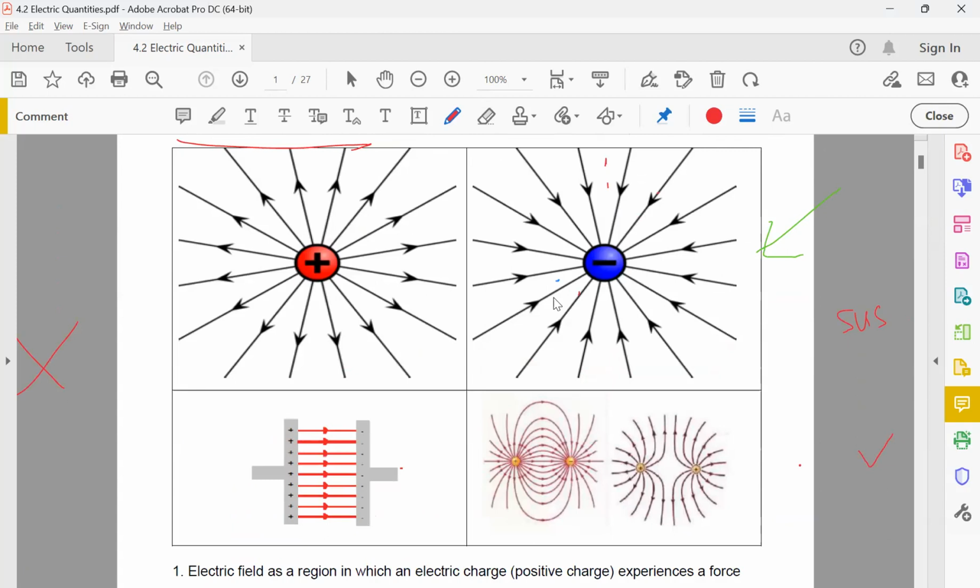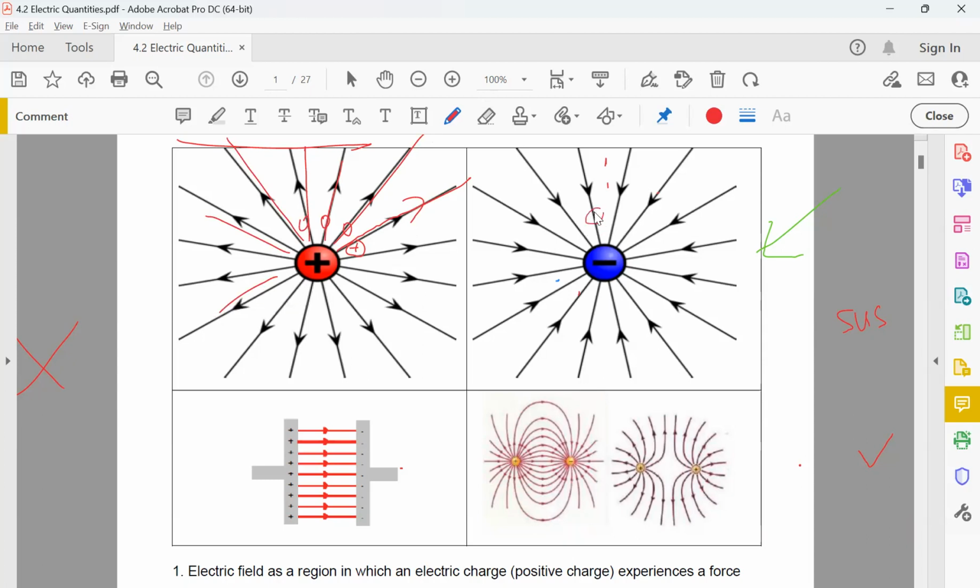In reality, unlike magnetic field lines, electric field doesn't exist. There's no such thing as electric field. So how did the scientists come up with all this so-called electric field? By placing a small, tiny positive charge, and he observed which direction this positive charge was going. Obviously, because the same charges are going to repel, right? So if I place another one here, it will repel like this, place another one here, repel like this, place another one, repel, right? This gives rise to electric field.